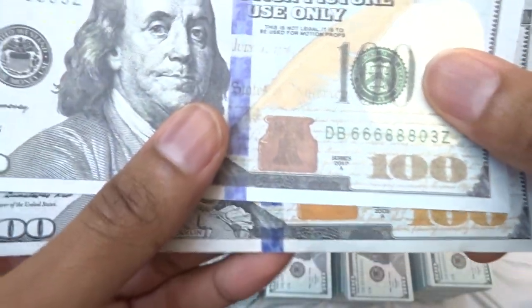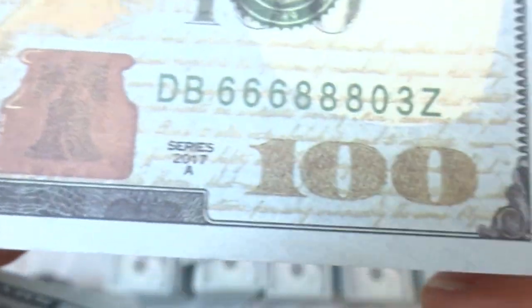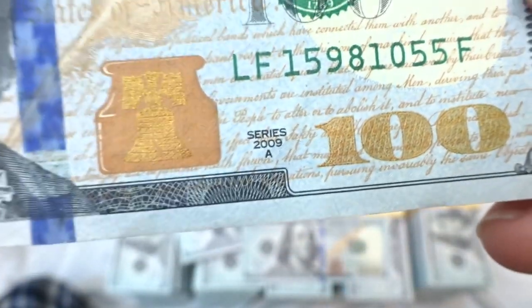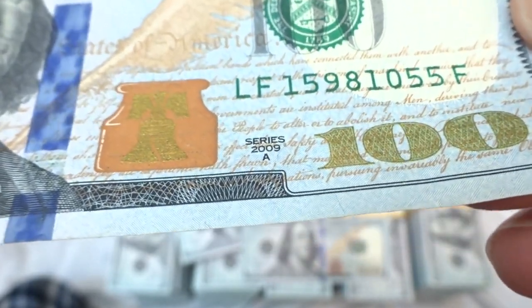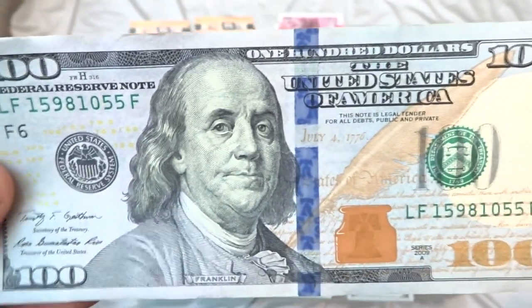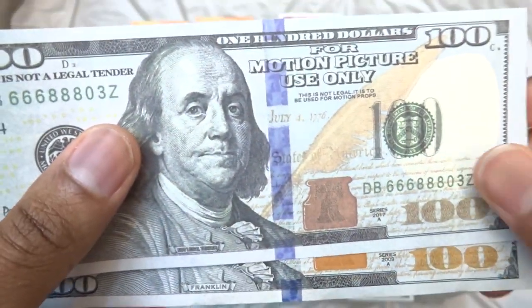Also, you can see on the Play Movie Money, on the 100, there's no color shifting ink or anything. It's just regular ink. But on the actual 100, as you know, we have the color shifting ink on the bell, and as you move it, it goes from green back to copper. So these are the security features an actual bill is going to have. And of course, prop money cannot have any working security features.